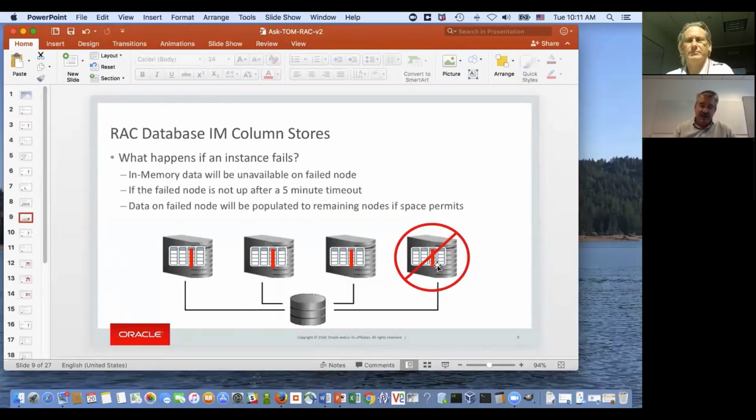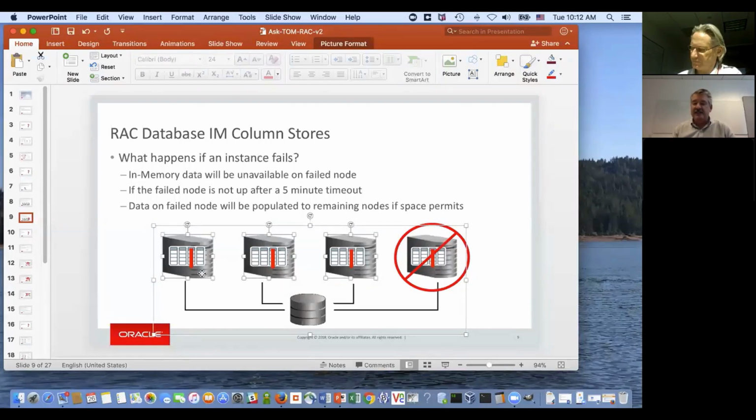Now, all of the data is always persistent in the row store, because the Columnstore just reflects a pure in-memory columnar format of that data. But we won't be able to access that data. So in this case, a quarter, or 25%, of our data we can't access. So what happens? Well, the query will still run. Obviously, we'll have to have a parallel query to access the data in the other nodes.